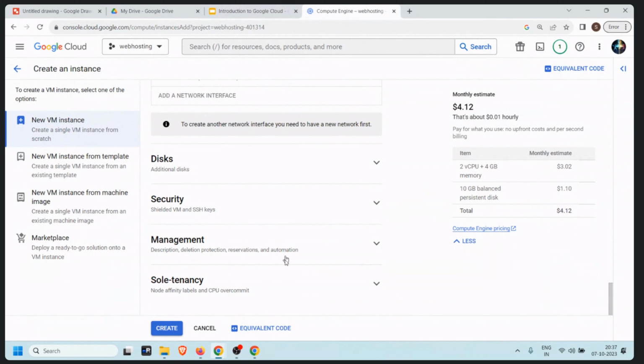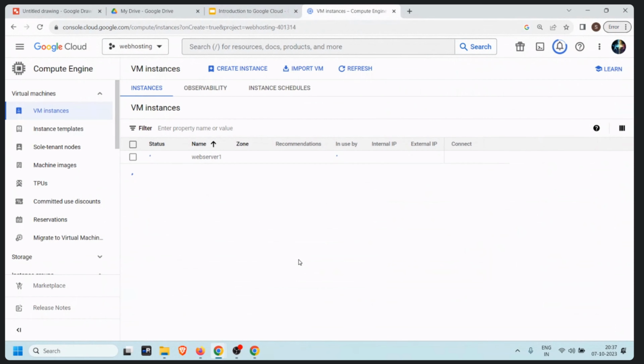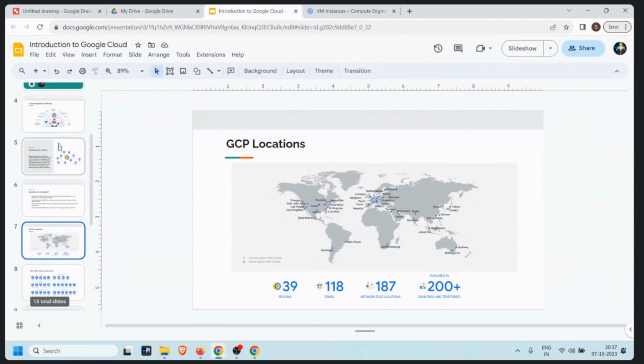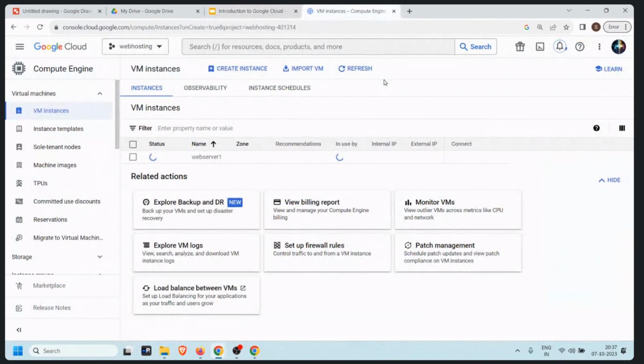Shielded VM, SSH, all these things are not required because it's a very basic thing we are doing. So we may not need all these things. But as I mentioned, security will come in if you're doing anything in production, so the deployment, the capacity and everything changes in production. However, it's just a simple lab we are doing. So here it's getting created now.